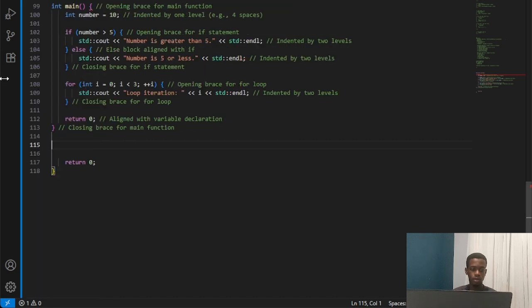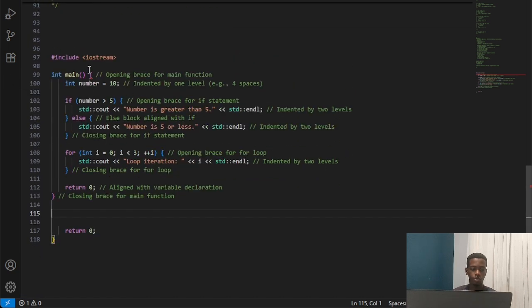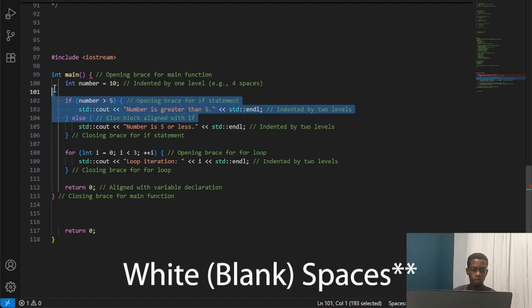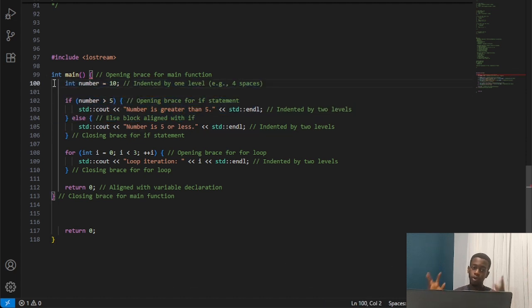Indentation is these white spaces we have over here. Sometimes if you are using very good IDEs, they can help you do this automatically without needing to do it manually. So it all depends on how you proceed in your level of programming.